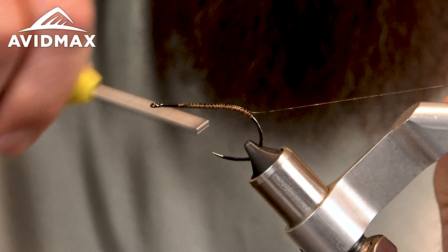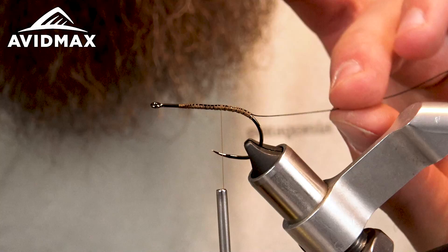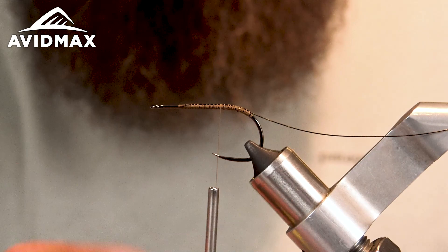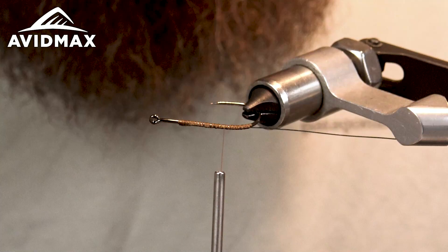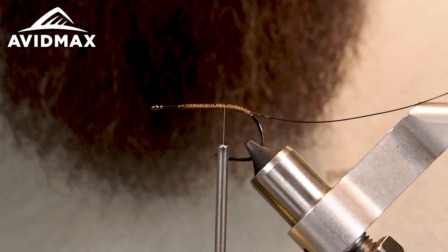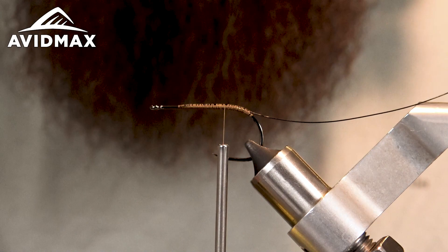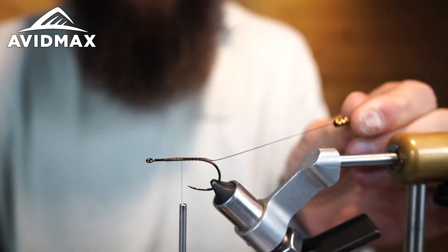I want to keep this wire not directly on top but just slightly off to one side. That way it leaves a little room for the next piece when I bring it back over to lay next to it, so my loop is sticking up and down as opposed to twisting the back fly. Make some tight securing wraps. I've got some Killer Caddis beads — the large brown metallic — I'm going to grab three of them and feed them onto the wire.